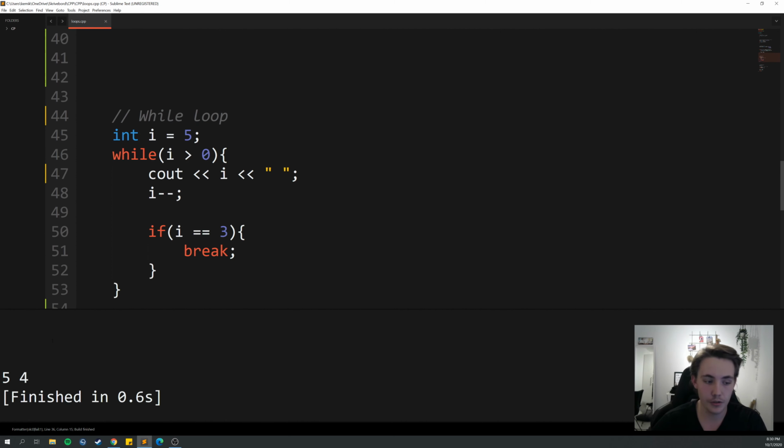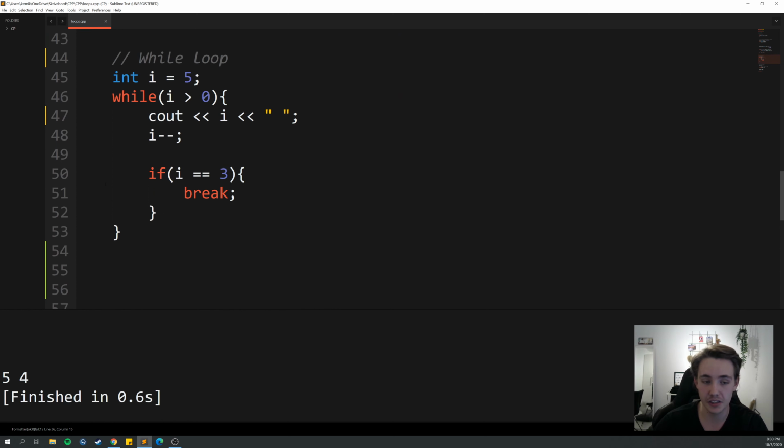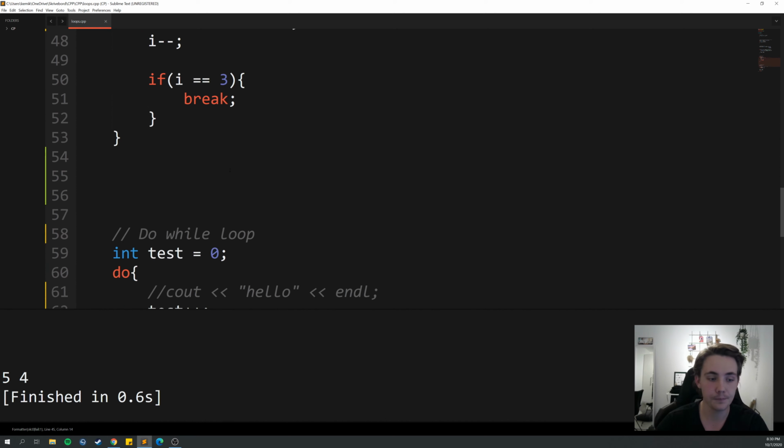If we run this now, we can see that we get 5, 4, because we set up the condition down here that if i becomes equal to 3, we will just break out of the while loop. We don't really care about this condition anymore, because some error or some other condition occurred where we want to break out of the loop, and then we only print the first two values here, which is 5 and 4, because we start with i equal to 5.